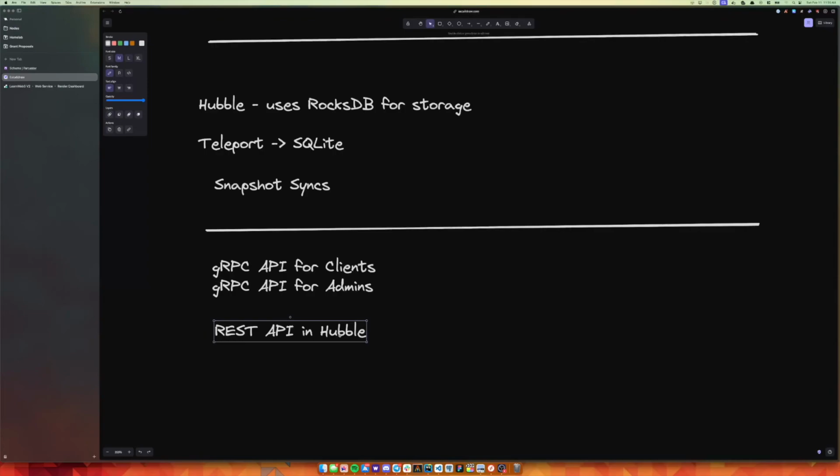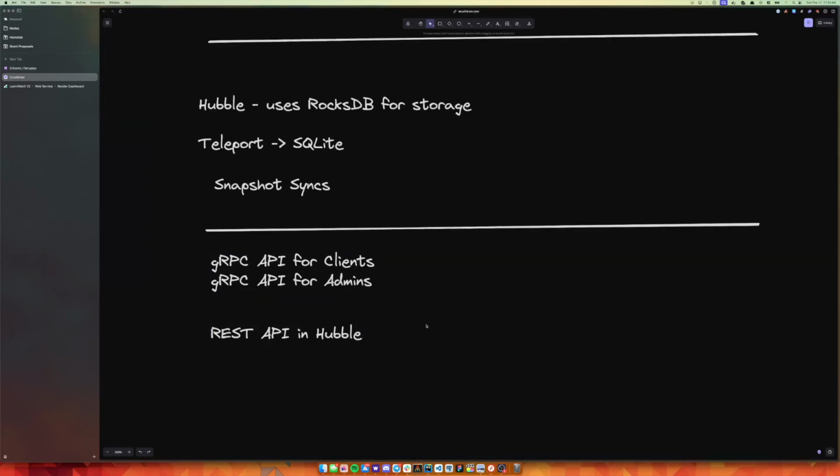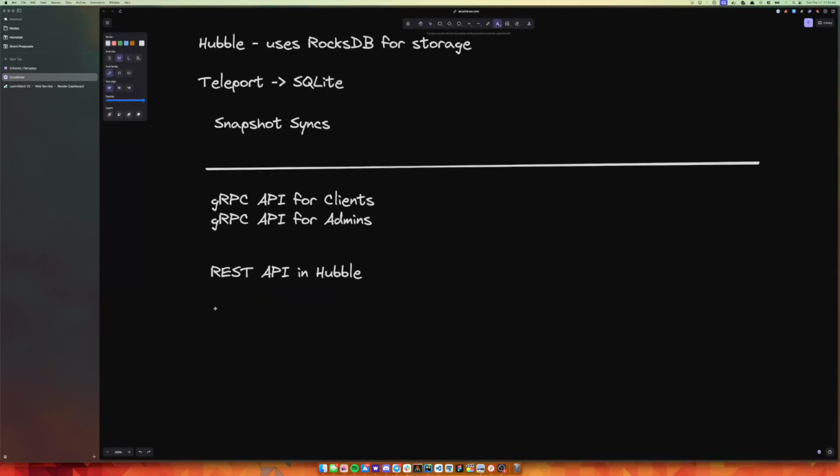So there's the REST API, there's gRPC APIs, and then I don't recall if this is part of the standard or not, but this definitely is. And then there's some stuff that is non-standard that Hubble still does. So they have some stuff around monitoring. It has a StatsD client, compatible with Prometheus and Grafana, so you can have a nice little dashboard going. And then snapshot syncing. This is also not part of the standard, but you know, do it because it's faster.